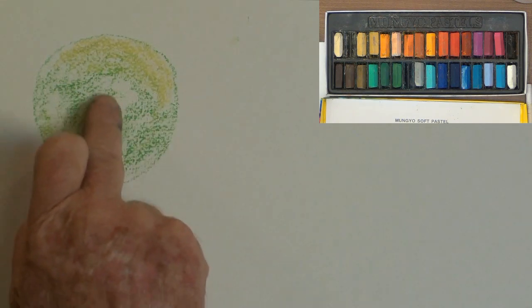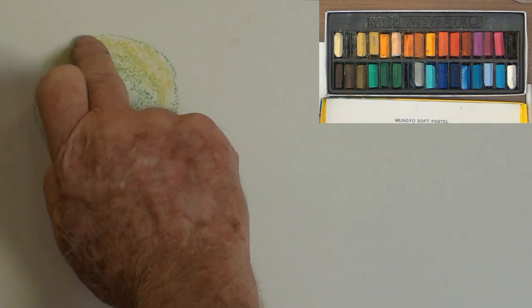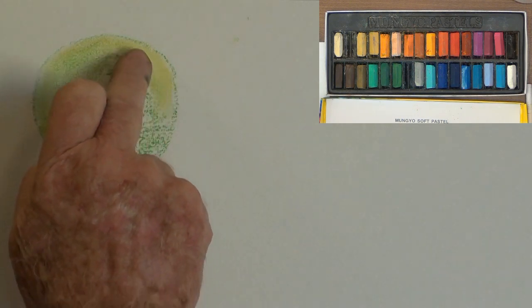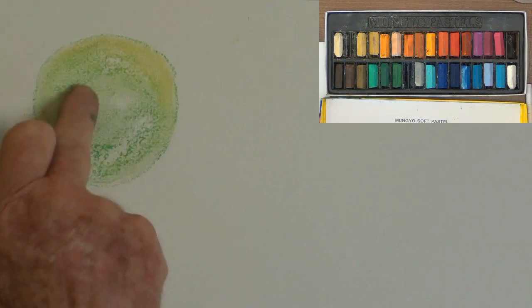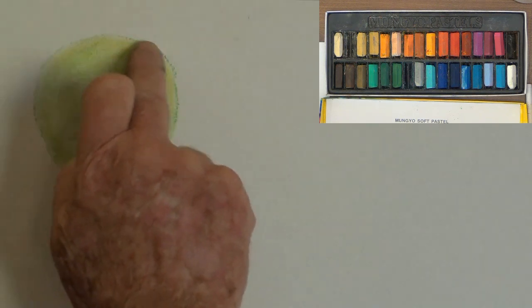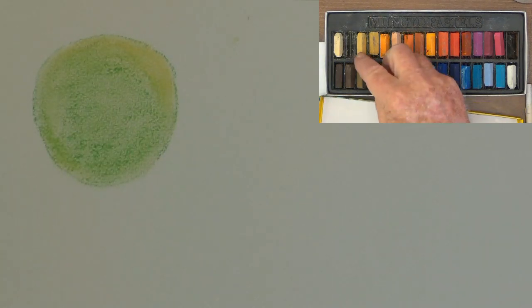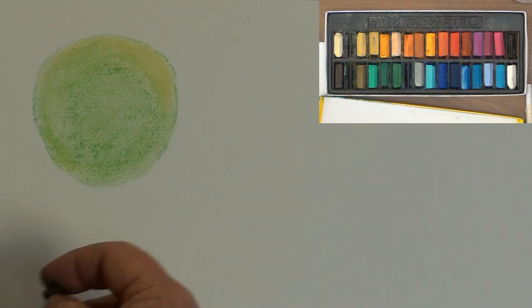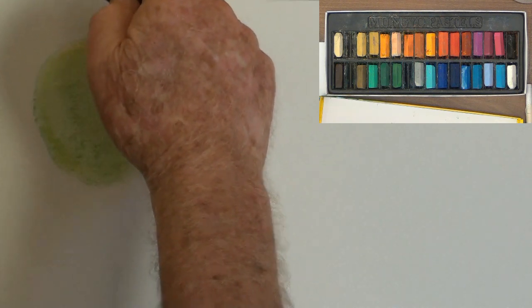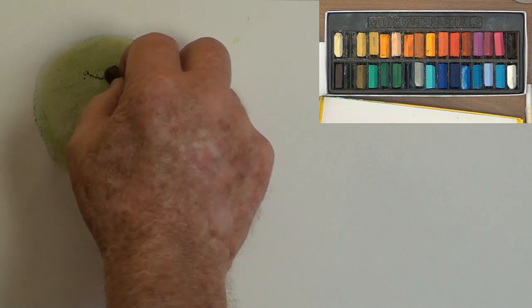Let's take that, and I'm just going to give it a slight blend. Just check with your finger nicely, you don't go over that line. Blend it nicely in. And that's your start of this. So we're going to do that. Okay, and then I'm going to take a darker piece of brown, and we're going to have the twig, a little stem part that sticks out here. So let's take it, and it's got a bit of a hollow there, so let's take it here, do that.